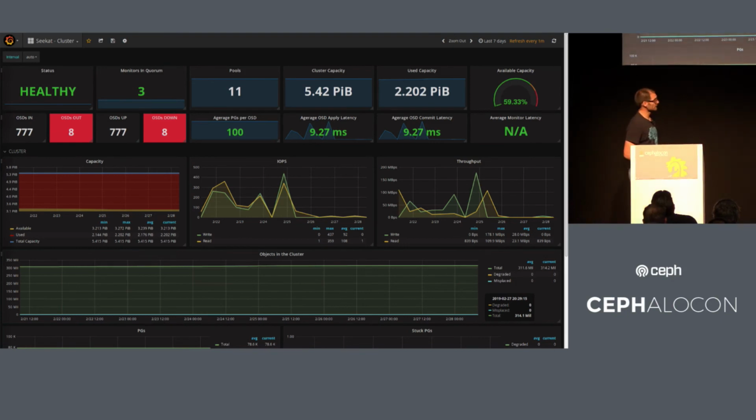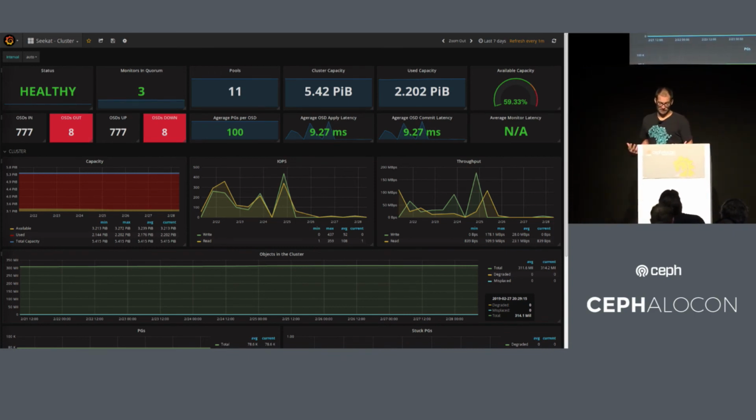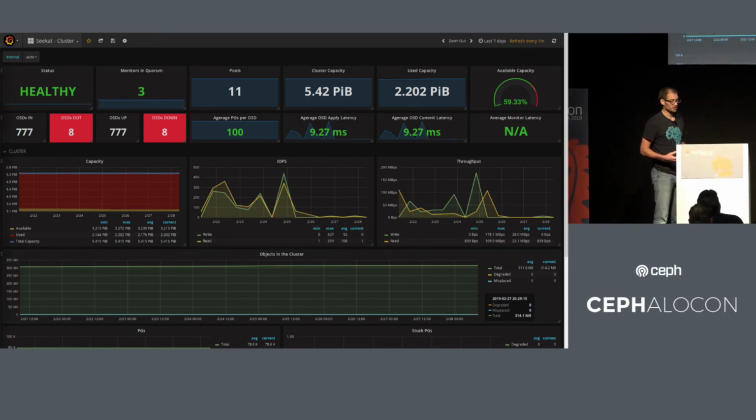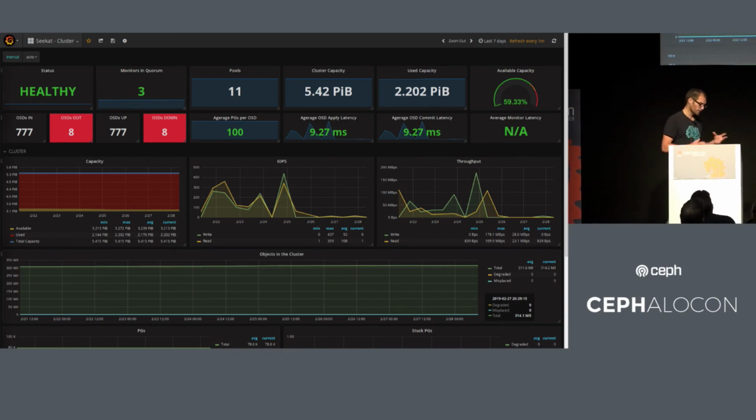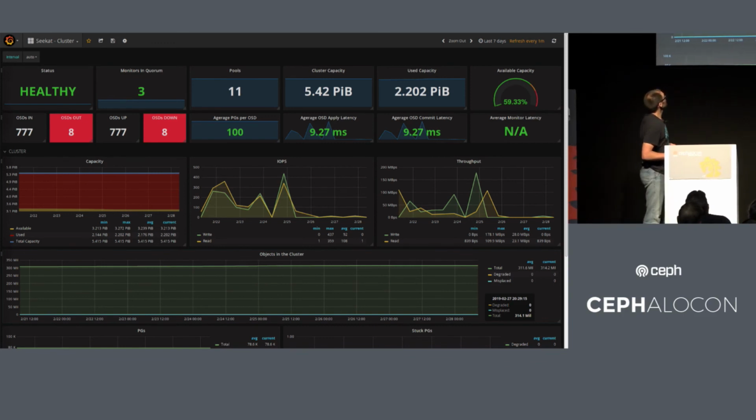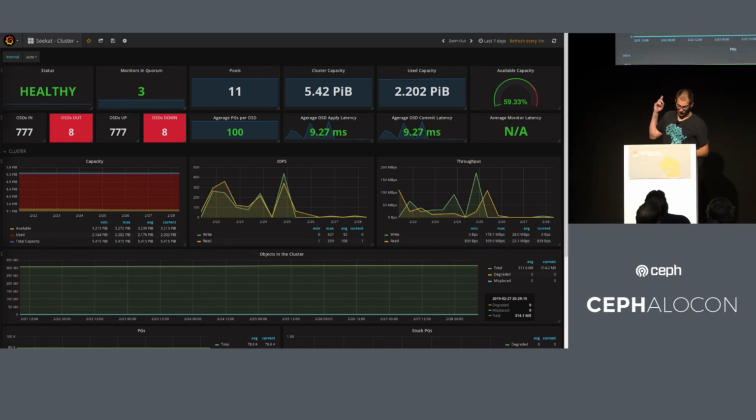And this is the interface that we show to the rest of the people in our organization. And this is an example of Grafana just showing you the Ceph metrics. There are hundreds of other dashboards that you can show that have more information, but this one has turned out to be the most useful. And I think what people care about is only two things, and that is health and available capacity. Tom and Sean care about the number of OSDs out.